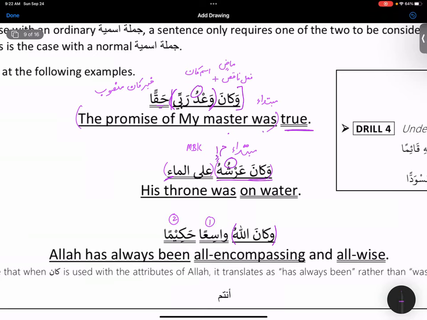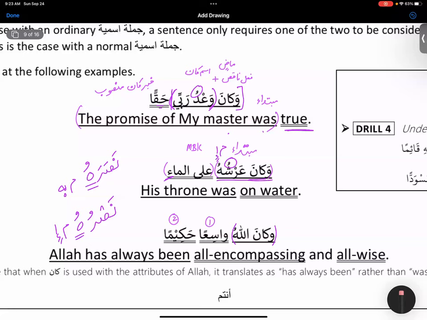Mafulun bihi is in that case when we have fail. If we have nasara, nasara is fail. And now if I add hu, now this one is my mafulun bihi. If I say nasr, I'm using masdar. Nasruhu, his help. See the difference? Now this is not mafulun bihi, rather this is mudafilehi. It is becoming an idafa fragment here. So over here, Arshu is not fail. Arshu is ism. So this hu over here is not mafulun bihi, rather it is mudafilehi. Make sense? So ism plus attached pronoun is always idafa fragment.